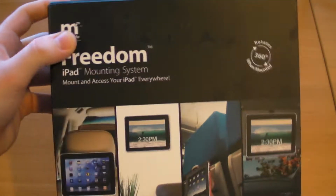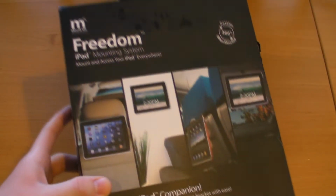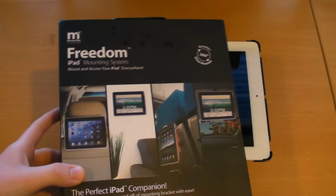What is up, guys? Today I have a video for you reviewing the Mount Me Freedom for the iPad 2 and 3. This is just an iPad mounting system, so you can mount your iPad in a car, on your wall, in an airplane, basically a bunch of locations.